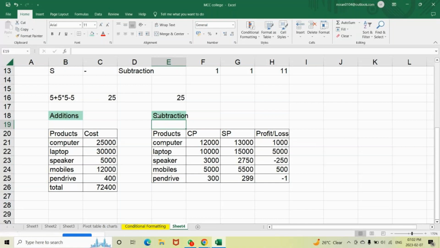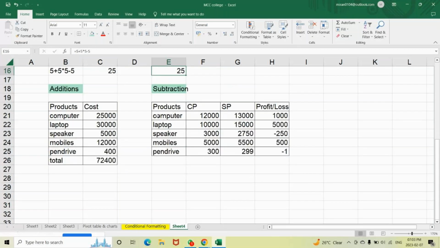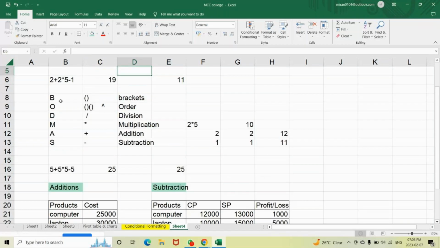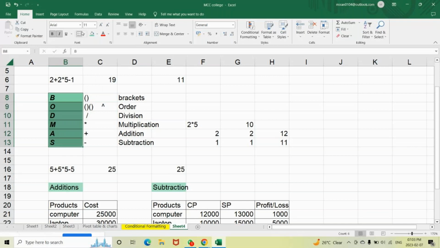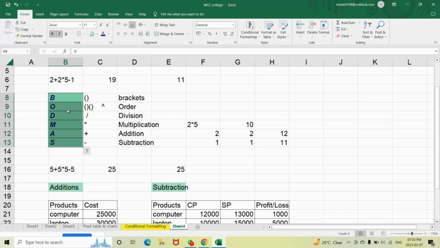So no response, which means you people would have understood Format Painter. Once again, Format Painter. Okay. Now I'll select this area. I want to make it bold. I want to make it italic. And I have to give highlighting with the colors. So I'm giving these colors. I'll give borders also. Okay. And for the font, I will change the color to purple or I'll give it blue. So whatever effects I've given, font color, bold, italic, background colors, borders I've given.